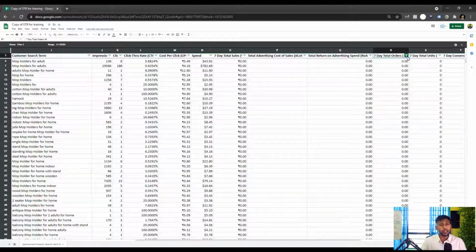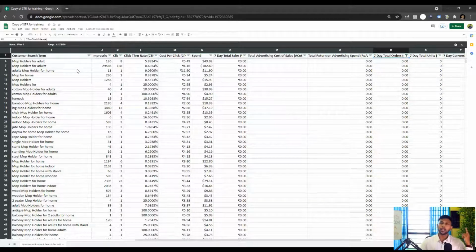Now I do not use negative targeting a lot. You shouldn't actually, because it may happen that when your listing is new, it is an immature listing, and a lot of keywords or search terms may not get indexed right now and may not convert right now. But when a listing matures, it may convert. We have seen it with a lot of our clients. That is why we negative target only if it is necessary.